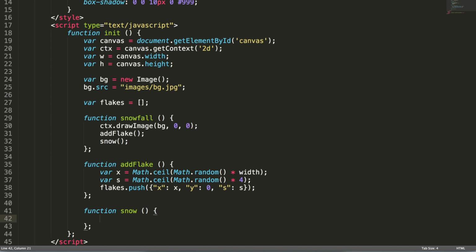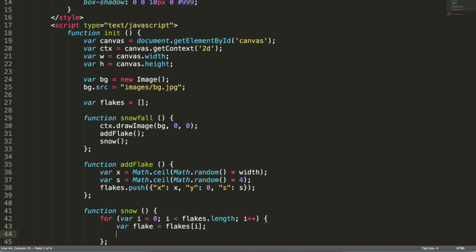Actually, this method is to animate the created flakes. Let me traverse the flakes array. Yes, and this will be my flake. Now we are going to draw the snow here.